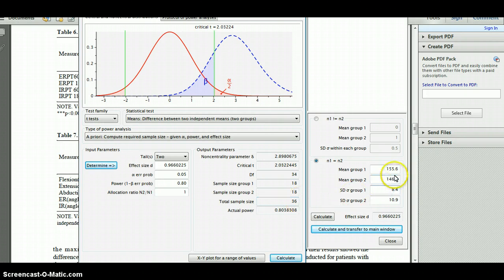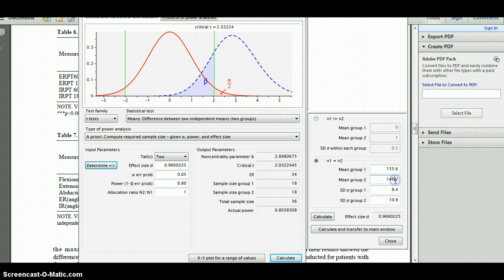So this is assuming that you're going to see this difference between the two groups, that you really clinically believe that there could be up to 10 degrees of difference between the two groups at the final measurement point.